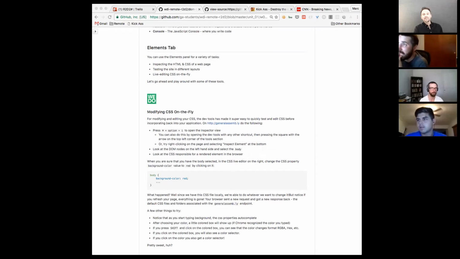And we can also edit CSS on the fly. So we talked about it's a lot easier to go into the DevTools and experiment. You can think of it as a sandbox where we can make some changes, see what colors we like, what kind of positioning we like, before we hard code it into our Atom or Sublime text and such. So go ahead and go to generalassembly.ly, and we're going to walk through a little bit of an exercise here.